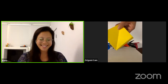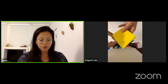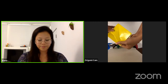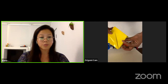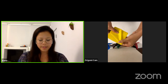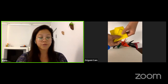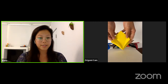Great, you're doing fantastic. And now for the next part, you're going to want to take one of your corners and bring it to the middle for a crease. Yeah, like so. And just go ahead and crease that down. And it should look like that. And then you do the same thing on the other side. So whichever corner you haven't done yet, bring that to the middle crease. And you should make a kind of small kite shape in the middle of your paper. And you can make sure to crease that. You can use your fingernail, you can use your hand, whatever object you have nearby, and that is what that should look like. So you have two little flaps here.